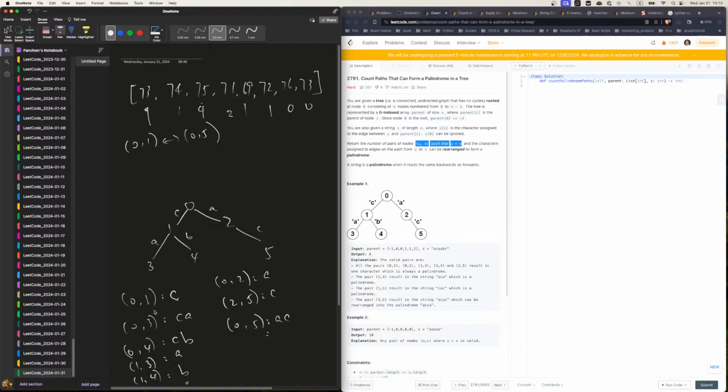So 0, 3, we check for all the zeros. Things already checked, we probably don't need to check again, right? So we check all zeros. This is no good. This is good, right? So we have 0, 3. We can match with 0, 5 again. And oh, we can do 0, 3 and 1, 3, right? Okay, that's about this. 0, 4. Again, these are no good. This is no good. 0, 4 and 1, 4, right?